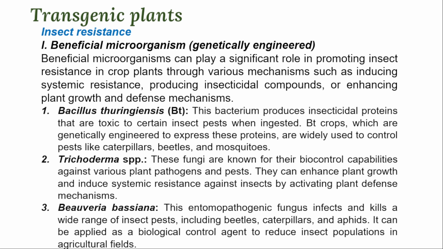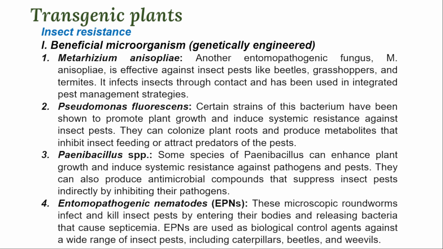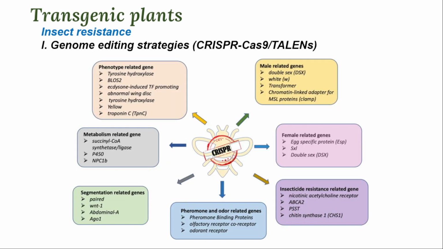We can also go with other strategies, like genetically modifying beneficial microorganisms. Non-symbiotic beneficial microorganisms present in the soil are genetically modified in such a way that they also produce a toxin to mitigate the infestation of insects or insect eggs, like Trichoderma, Pseudomonas, and other types of bacteria. They will be engineered so that they also produce an effective Cry protein to mitigate the infestation.